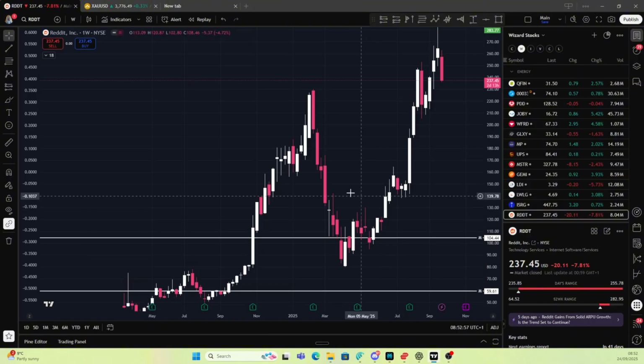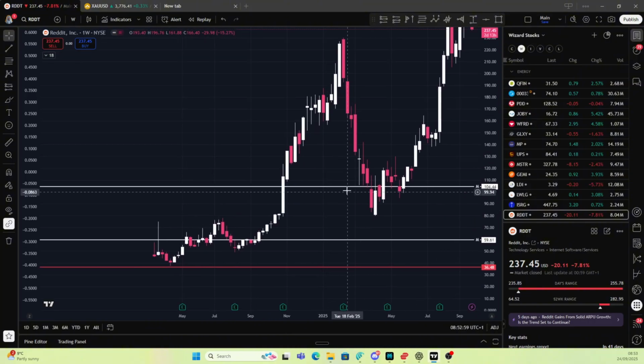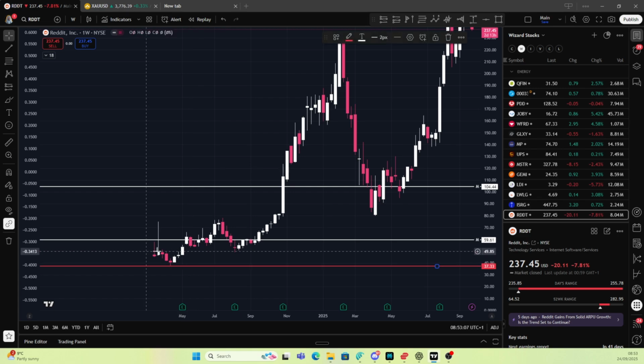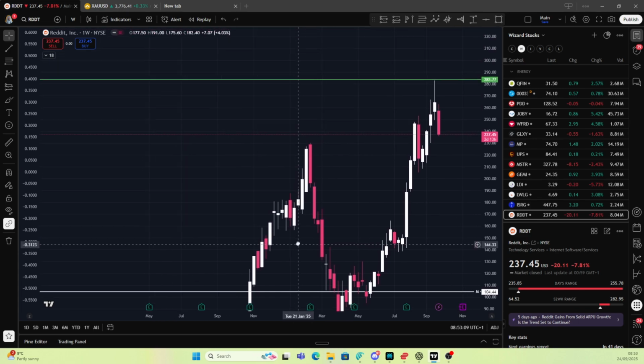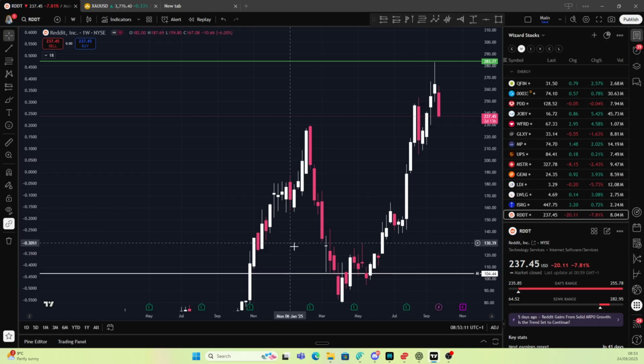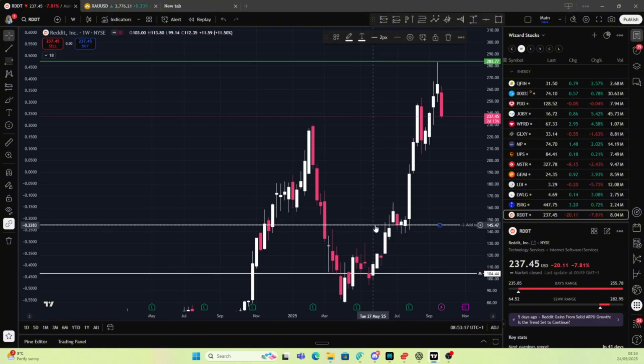So if we come here and we zoom in, what can we see? Can we see any levels? We can see that that one needs to move up slightly. Two interesting areas. I think there's an interesting level there on the weekly. So I'll go in, I'll put a W there. We've got a weekly level here.